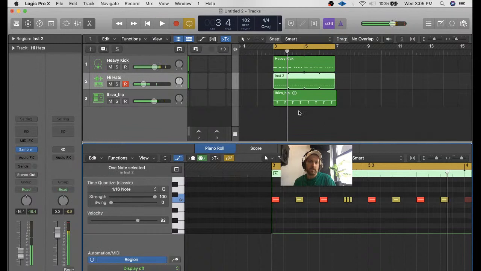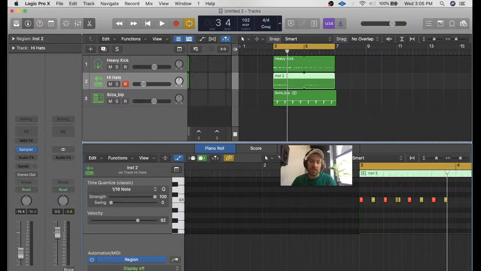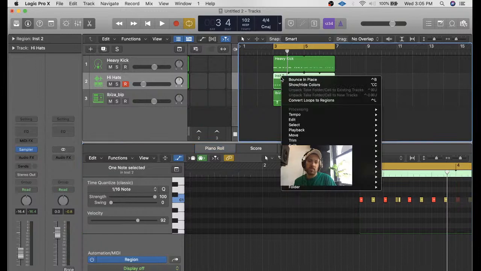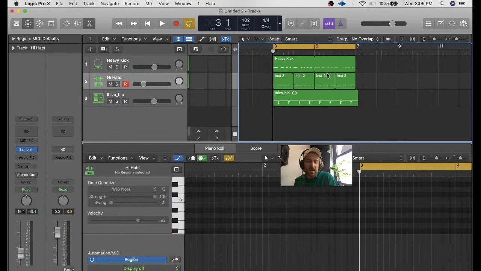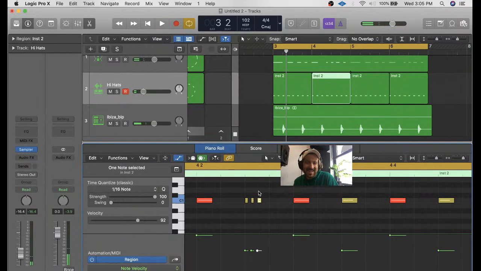now I'm going to increase the length of this loop, or actually I'm going to use a cooler command. I'm going to use Control L, which converts my loops to regions. The other way to do that is you right click and do convert loops to regions. Very quick, very snappy, very useful. I also like that, for me, that's a score one for a Logic moment, because Ableton does not have one of those. And that actually was useless because I was just going to do this anyway.